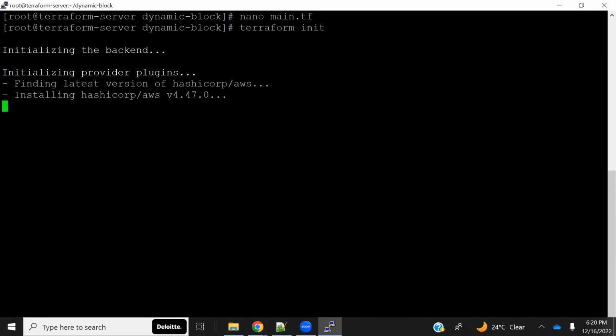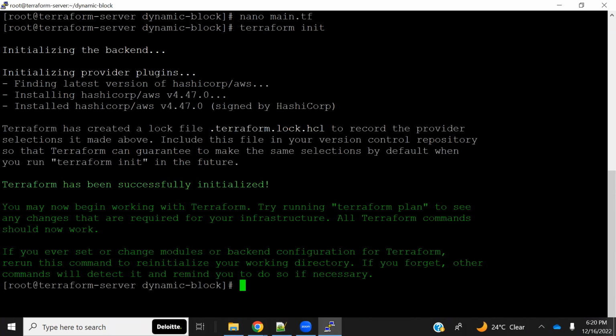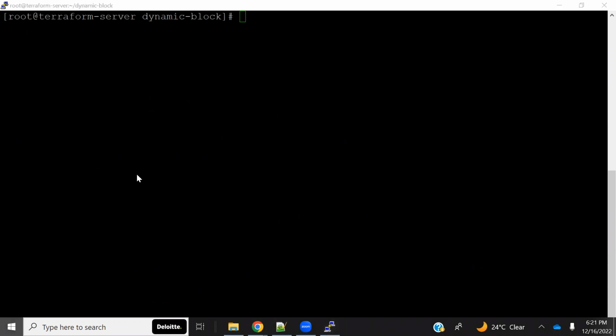So it will initialize my backend. And then terraform plan, or I can say validate also, just to see if everything is correct or not. Okay, so it says everything is okay.